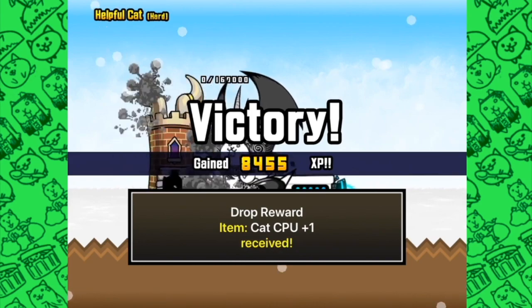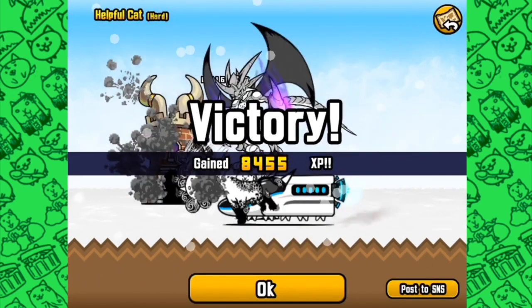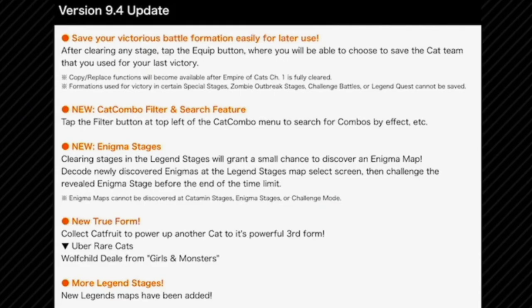We got a cat CPU. I mean, it's guaranteed, but it's fantastic that we did. Right. I guess this is one of the stages where that doesn't count? Where does it count? We've fully cleared Empire Cats Chapter 1, so we're fine there.